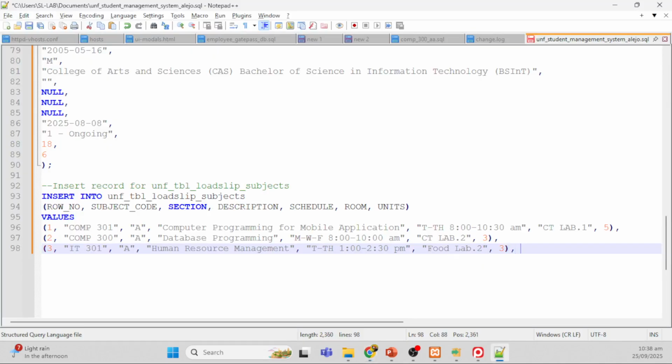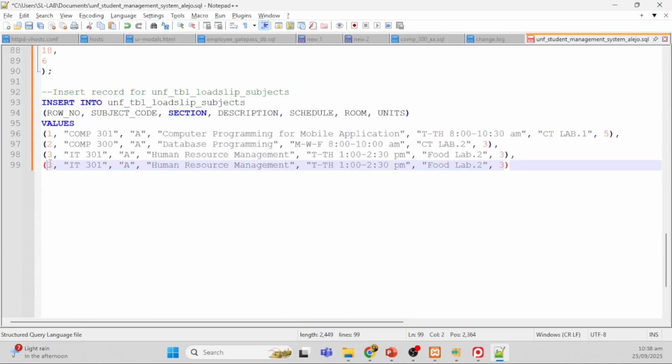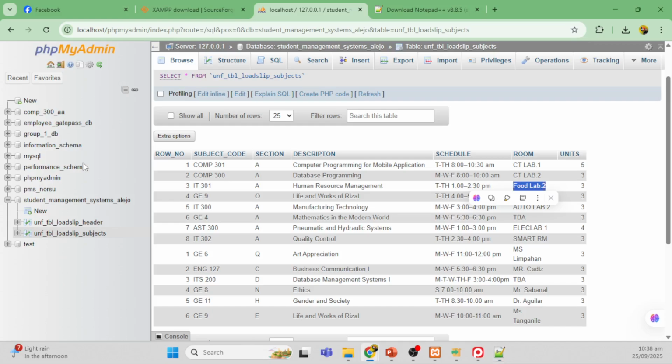Okay, comma again, and paste for number 4.